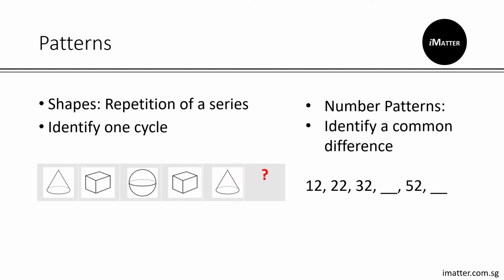Next, we will touch on patterns. Now there are 2 different types of patterns under the number series. There are shape patterns as well as number patterns. Now for shape patterns, it is actually a repetition of series, whether they show you different objects or images, that you have to identify one cycle and guess the next one in position.